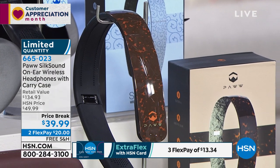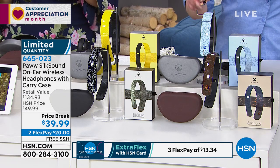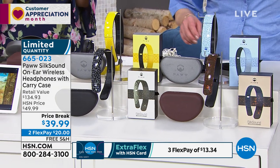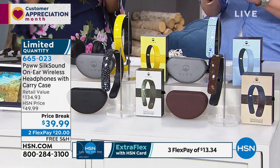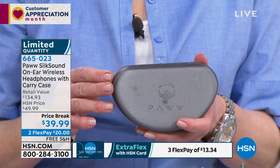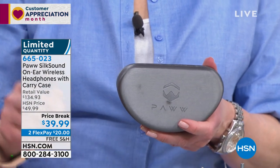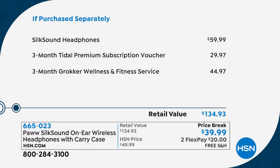You get the matching carrying cases that are custom molded for it. Isn't that adorable? By the way, only 300 of that tortoise shell and then the terrific blue as well, 100 of that blue. Nice hard shell case. We're going to show you that if purchased separately, and then Lori's going to take you on a tour of all the details. Remember, everything in this show is limited quantities, sellout quantities, maybe the only opportunity. That's certainly the case of the MacBook that's coming up with Bill Duggan.